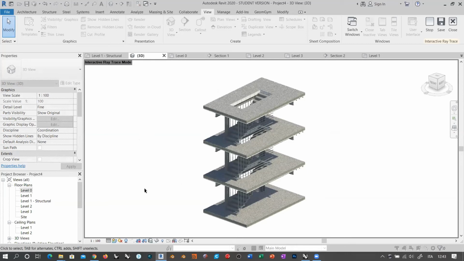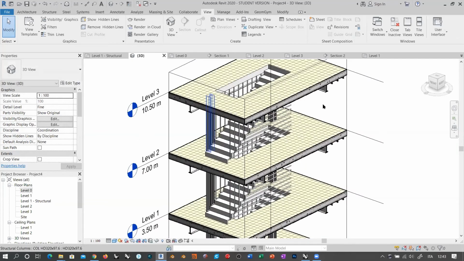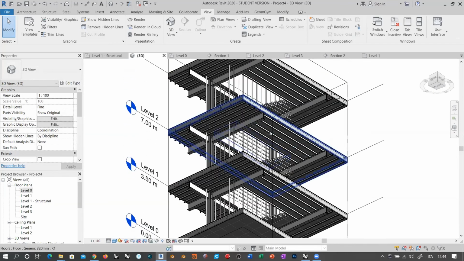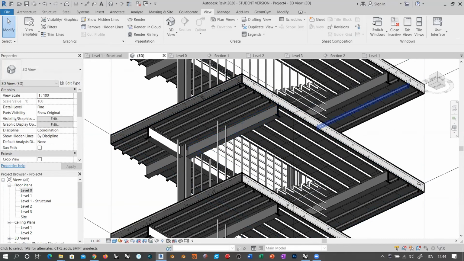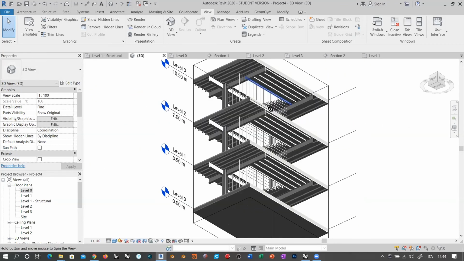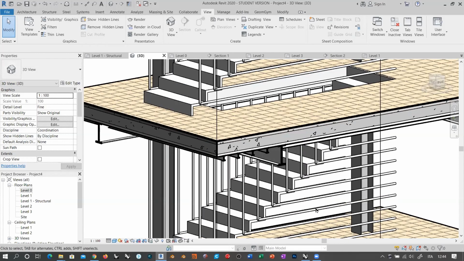But there are some tweakings eventually that you can do in visualization if you want to create some nice representation of the project. But it's very nice to take a look at these details that we have created in Grasshopper from the Revit point of view. Okay, so you see primary beams, columns, secondary beams, stairs, and railings, and so on. Everything is working properly, as well as the floors.